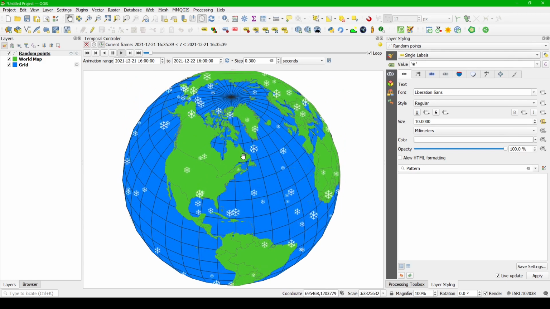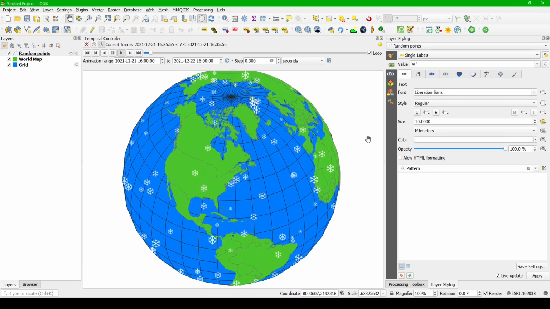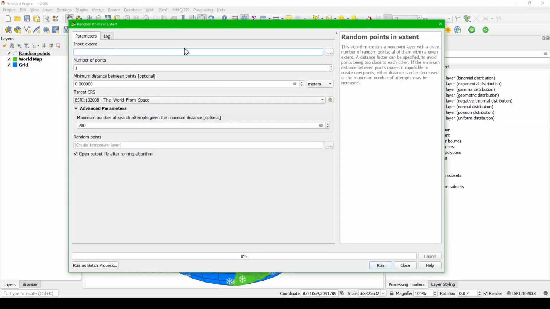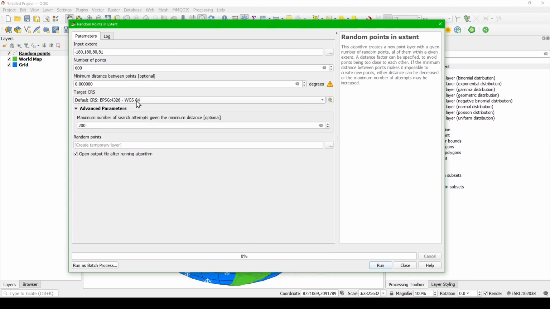Perhaps for this view, I might want a few more snowflakes, so I could have done more random points. That's easy enough to fix. You could just create a new set of points, and I think I was doing this around 80 and 81, and let's say 600 points. And just make sure you have your target CRS set to WGS 84, otherwise this extent won't be right.